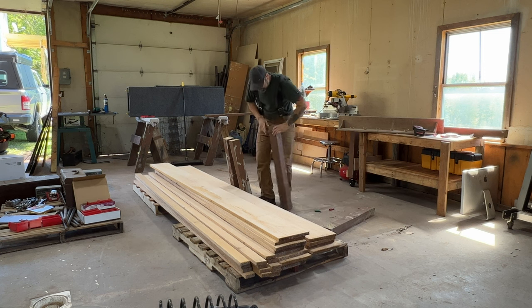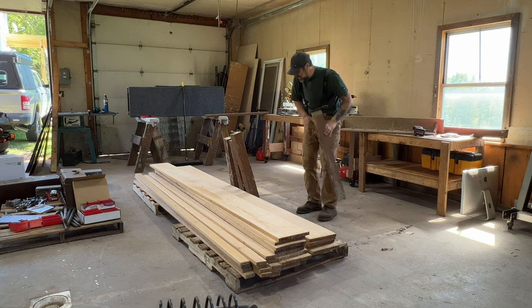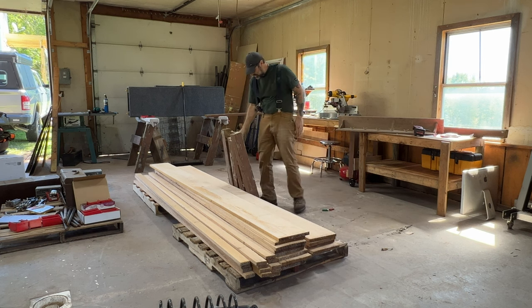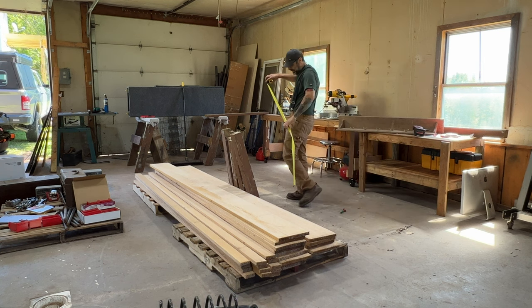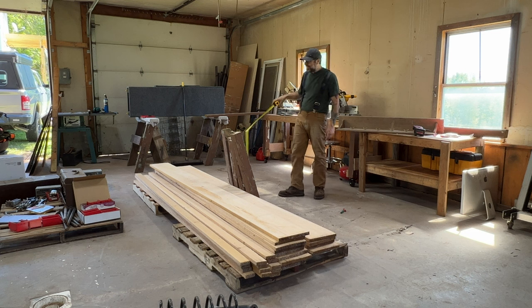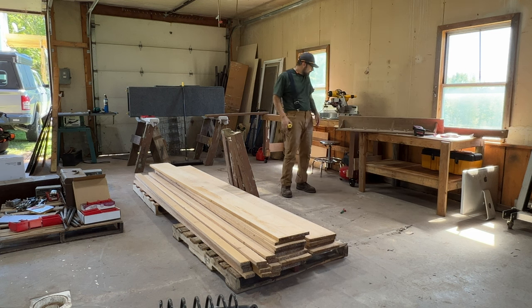I need them to be 31 to be good enough for table legs, because that makes a 36 inch table with casters. Let's see what we got here. Boom, we got 33. Oh, we got four more legs. This is beautiful.